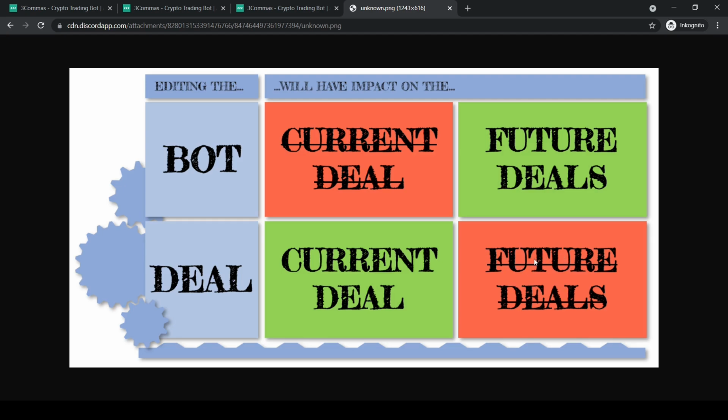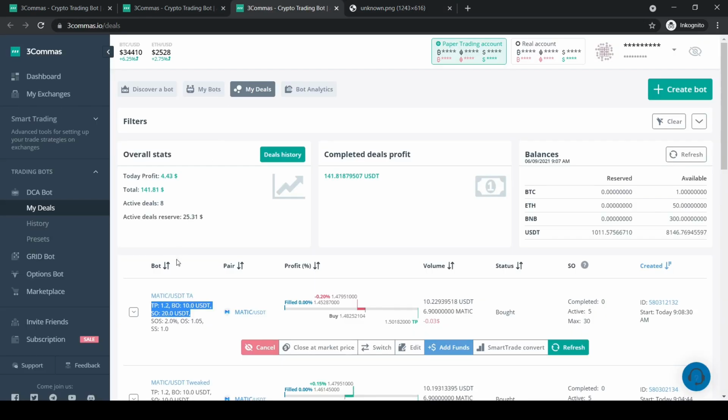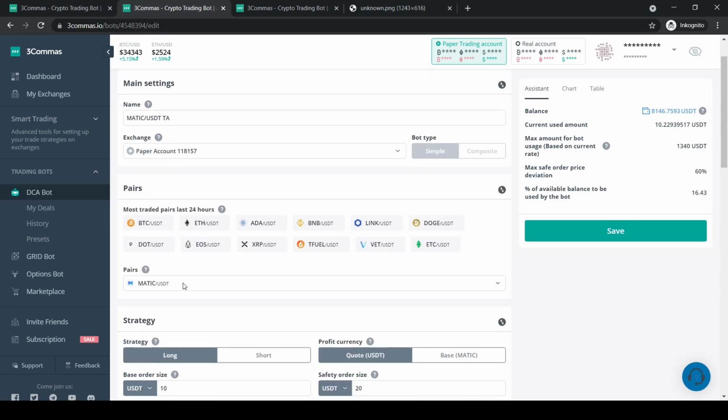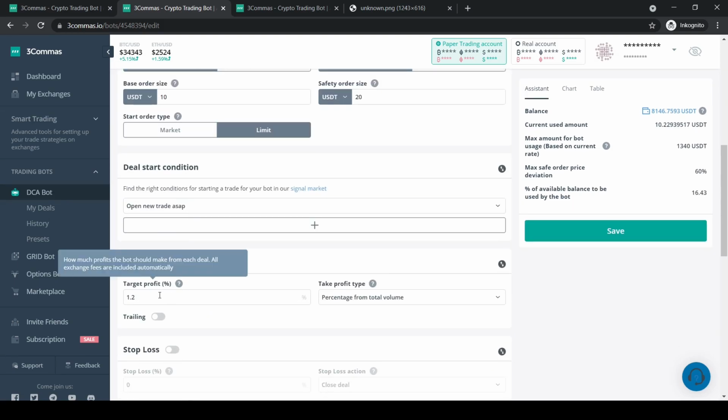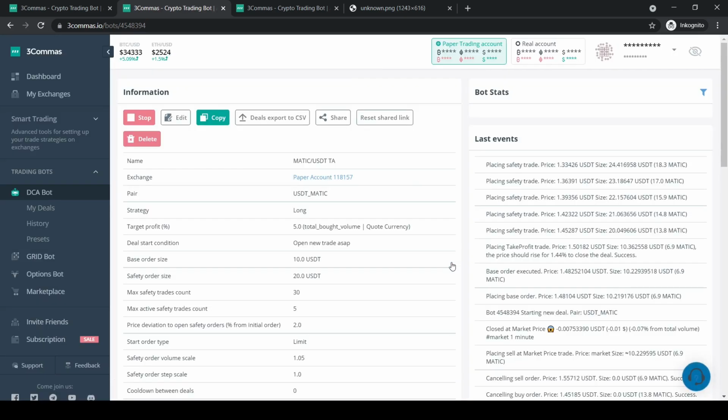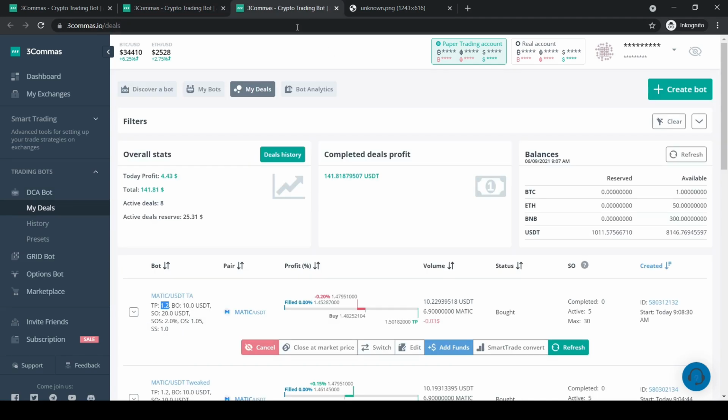Okay? Let's use an example to show how not to do it. Imagine your goal is to change the take profit of your deal, and you head over to your bot settings, change the settings of your bot, in this case the take profit, then switch back to your deal, refresh your deal, and you see that your take profit is still at 1.2%.